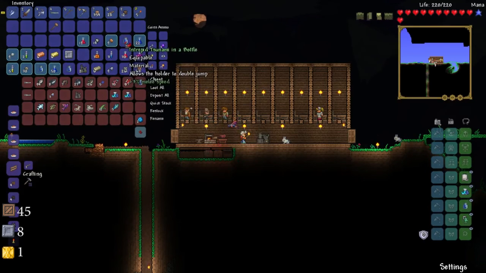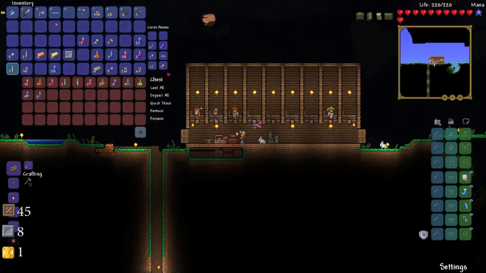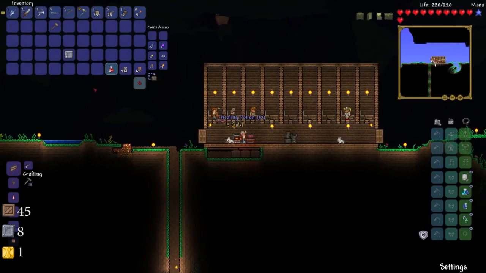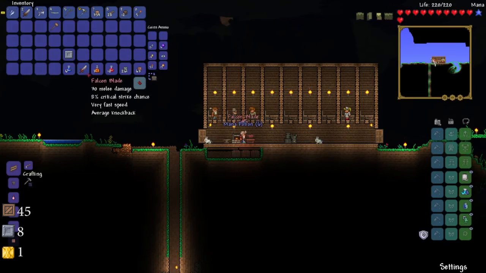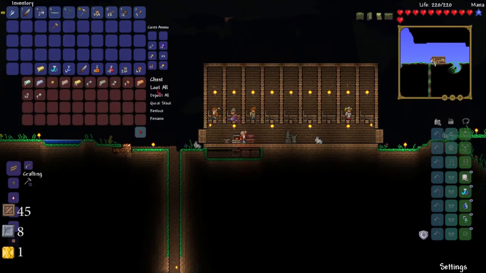So let's put all this stuff away. So items going here. Boom, boom, boom. And more potions going here. Jeez, we got a ton of potions. All the ores and stuff you can put in here. Alright, let's open up all these iron ones now. Potions. Potions, bait. Another falcon blade, sweet. Gold bar and some boots and stuff. Sweet.